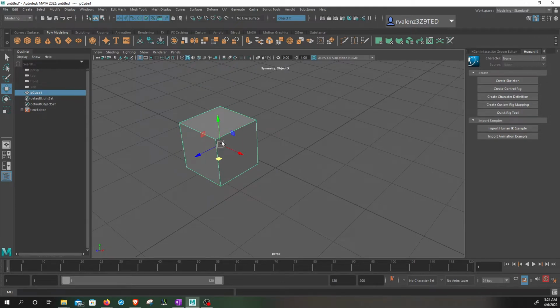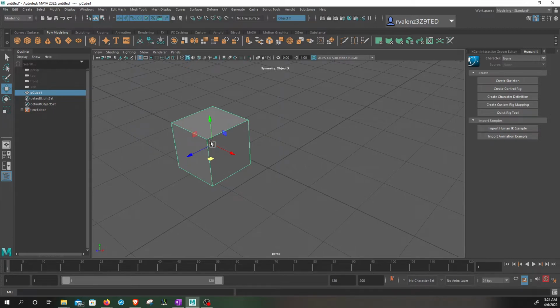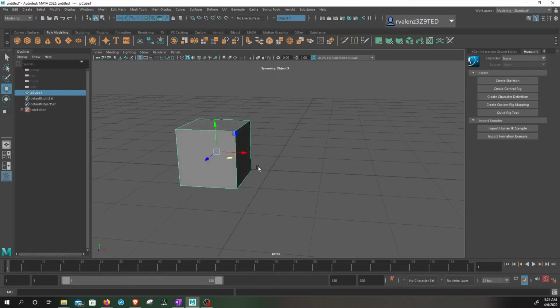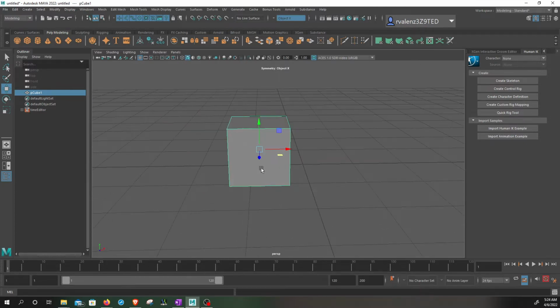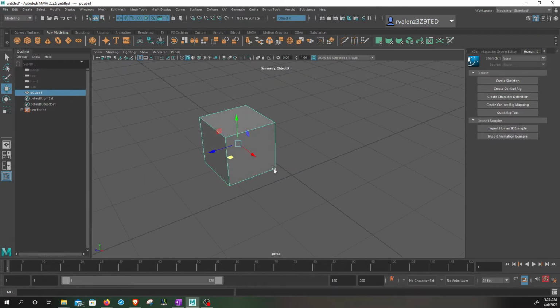So don't make the mistake of moving things from the center of the tool, because that will move in all directions and you cannot gauge by just looking at it which direction it's going until you turn the camera around and you see that it's moved in another direction that you didn't intend to move at first.